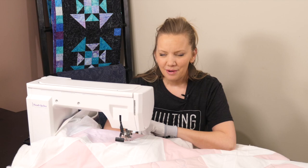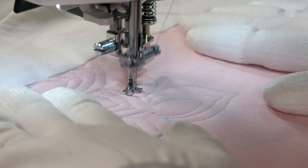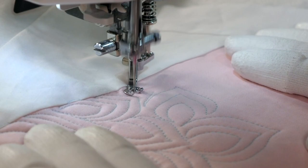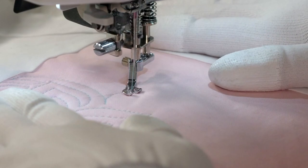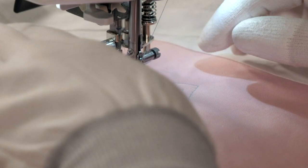Not that it's the end of the world — we could just call it a fun variation of the leafy meander. The main idea: bounce in and out, echo. Echoing to fill in any little gaps, any of those weird little gaps, we're going to echo. Once you get comfortable with this design, we're going to talk about ways to help you maneuver your way around an area. There are three easy tricks to the leafy meander that'll help you do it.